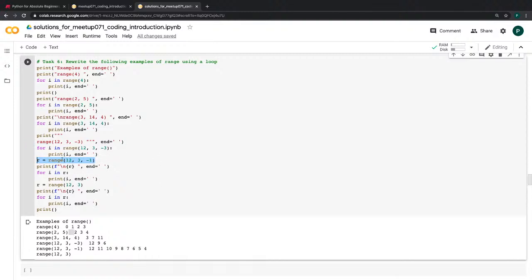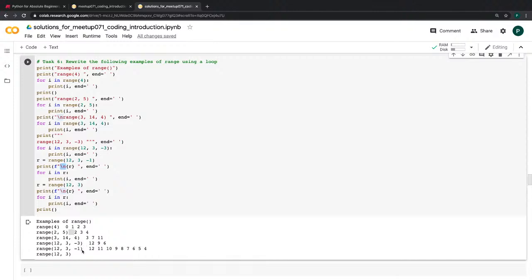So here's another thing I'm doing. I'm storing the range in a variable called r. And then when I'm printing, once again, I'm printing \n, and then I'm using a format string because I've got the f out the front, and I'm printing the value of r. And when I print that, it prints range(12, 3, -3). So it's a really nice way of presenting the range object that's stored in value r. It's not an integer, it's not a float, it's not a string. It's actually a range object, but it will display when I use a print command this way, which is what we want.